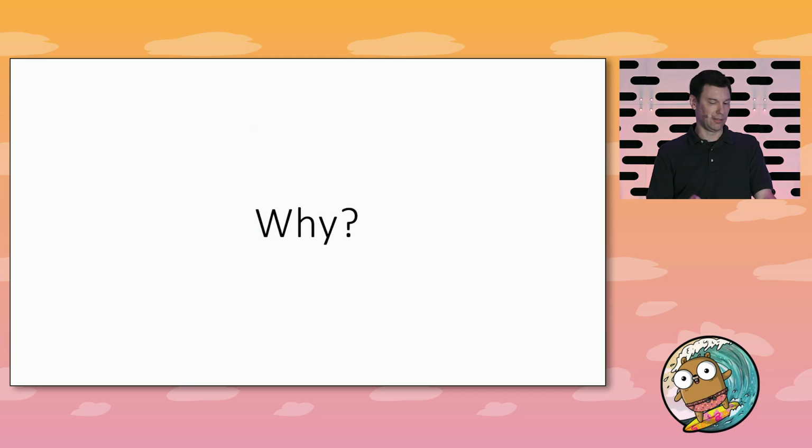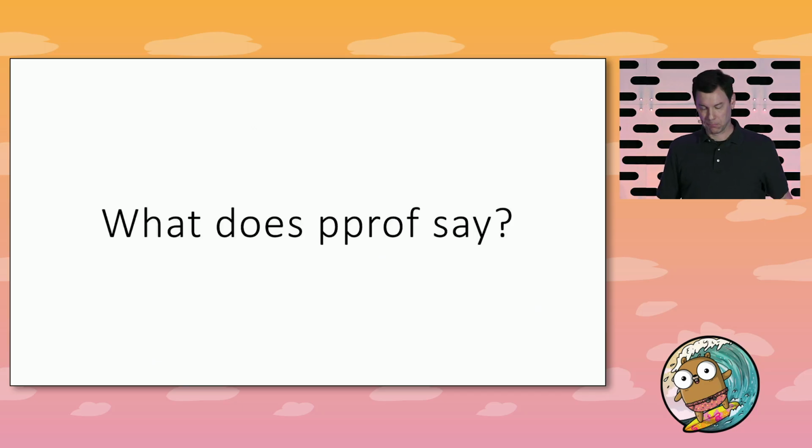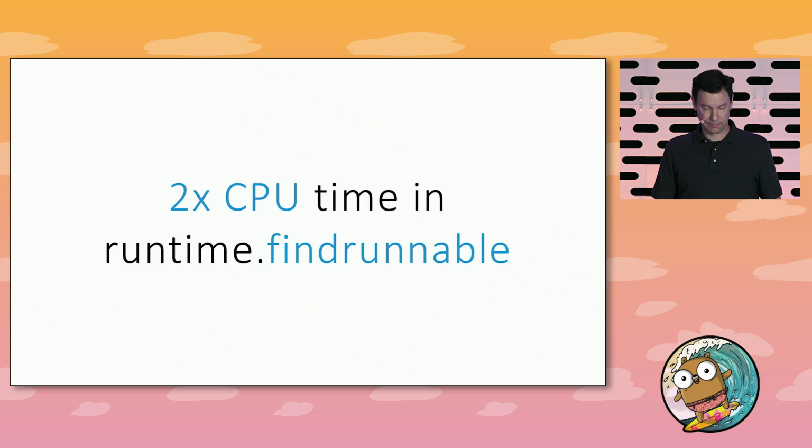So, of course, it's times like this you ask, what does pprof say? pprof is the Go profiling tool, so we ran that on our process at load, and we found the culprit. runtime.findrunnable and the things it calls were using about twice the CPU for the same workload with Go 1.11 than they were with Go 1.9. We even proved this by going back and rebuilding the old release that had been built with 1.9 and building it with 1.11, and we were able to see a change in CPU. So it wasn't just our code, nothing in our code changed, it was just the version of Go. But we didn't really understand how this could be happening.